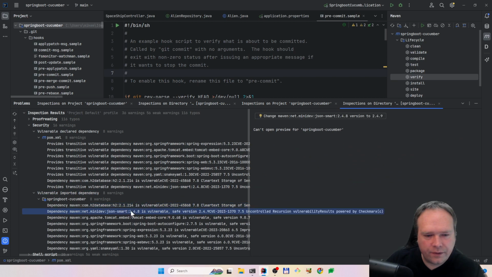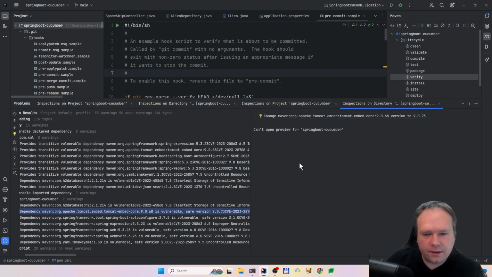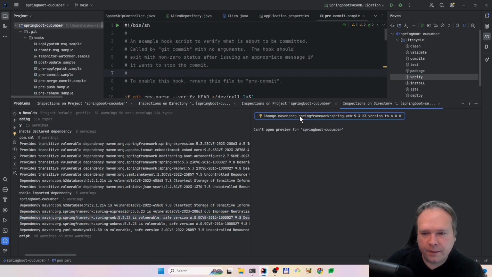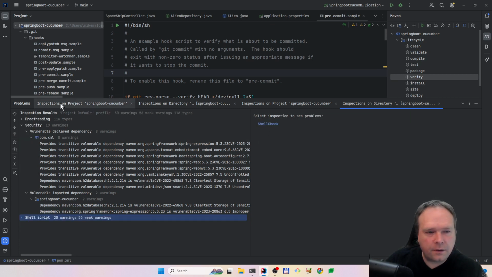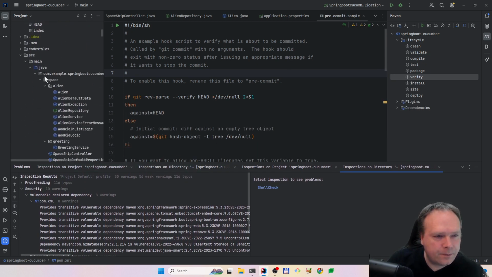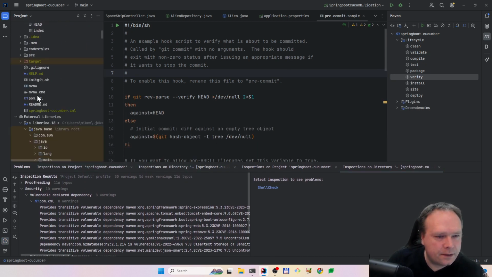Cannot open preview. Change that. Yes. I thought we did this, or maybe it did not bump the versions. What? Okay, let us just go check. Maybe when we press those, then it's just removing them. So let me just check out.